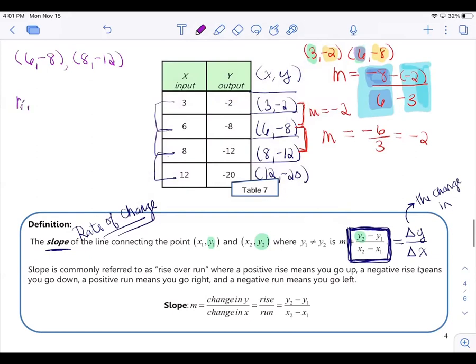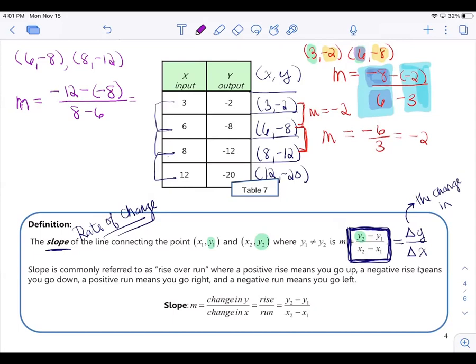My slope, I'm going to refer to looking at the formula because I'm assuming it's brand new for us. My y2 is -12 minus, what should I minus it? What should go next? -8. Nice. Here's the key thing, divided by what has to come first? Is it the 8 or the 6? 8. Nice. 8 minus 6.